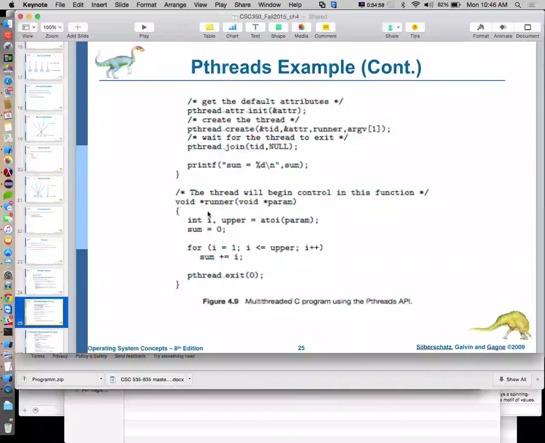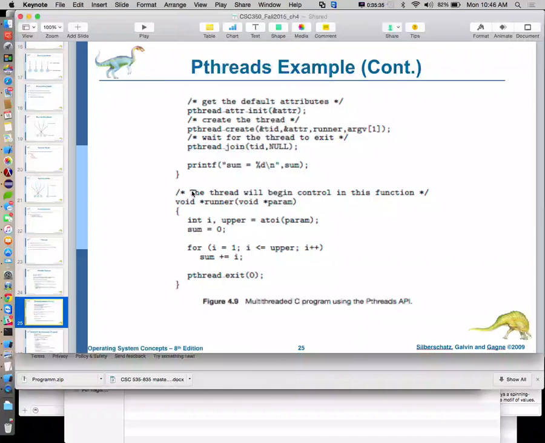All right. So runner takes in a parameter, goes through, converts the string to an integer, and starts sum off at 0. We start i off at 1 and keep going as long as i is less than or equal to, in our little example, 5. Then we keep adding on to sum. So we'll add 1, then 2, then 3, then 4, then 5, including the 5. When we're done, we go ahead and exit. So this kills off the thread. Notice that this function did not return a value. We never actually returned a value.